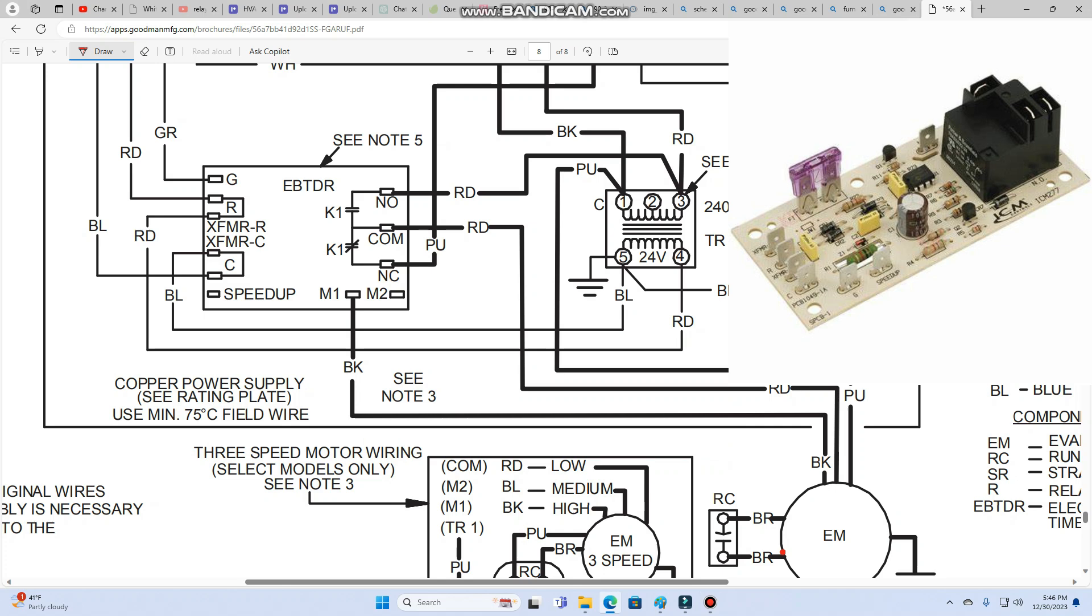Here's a diagram of a fan relay board. So this is your fan relay board right here. And right here is our relay. And you can see we have a normally open, a normally closed here, and a common terminal. So this relay is actually a little more simple than the relay we began the video with. In this particular relay, the coil that is in the relay is actually powered through this G terminal here. Now this is a low voltage control that comes from the thermostat. And whenever the thermostat calls for heating or cooling, this G terminal is going to power the coil.